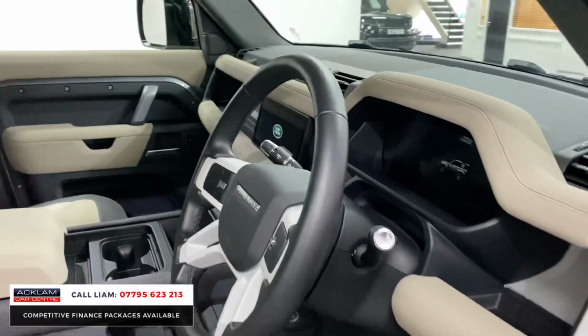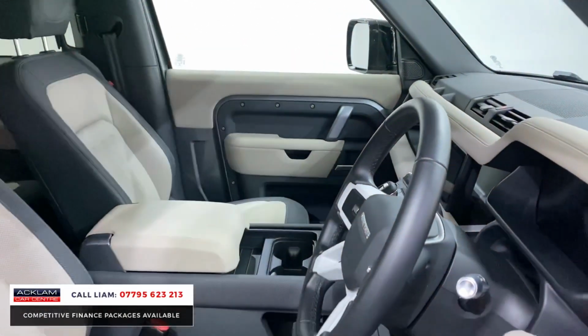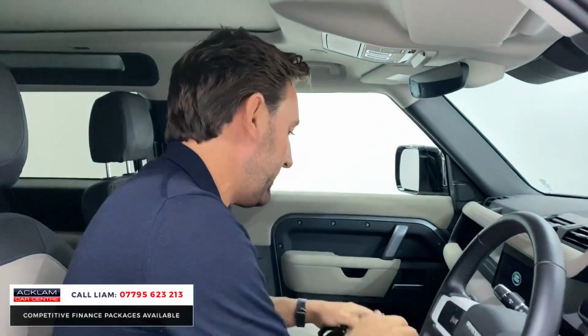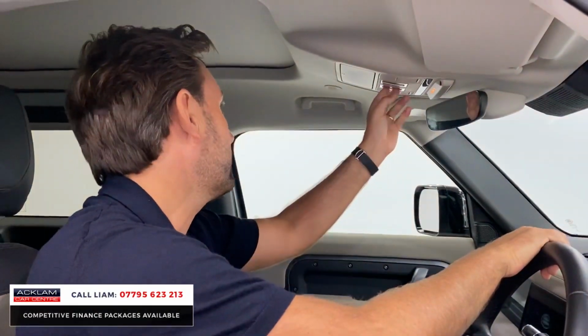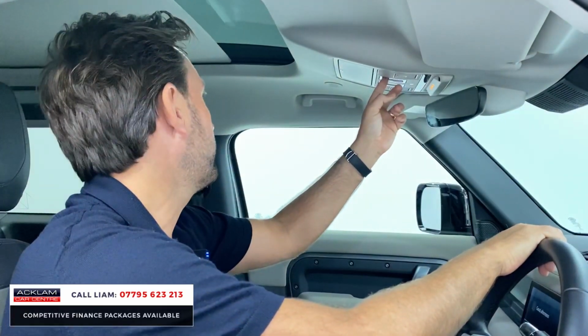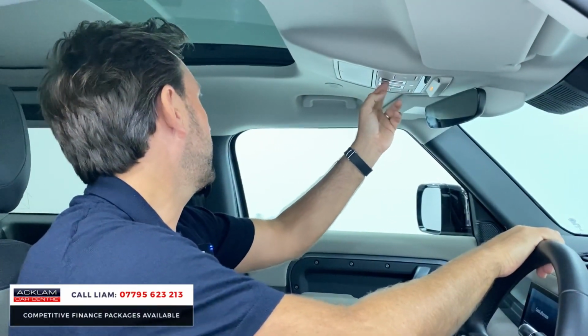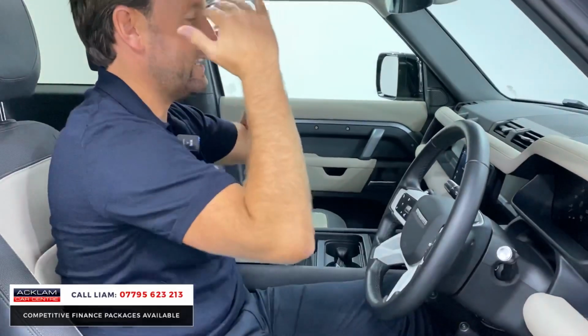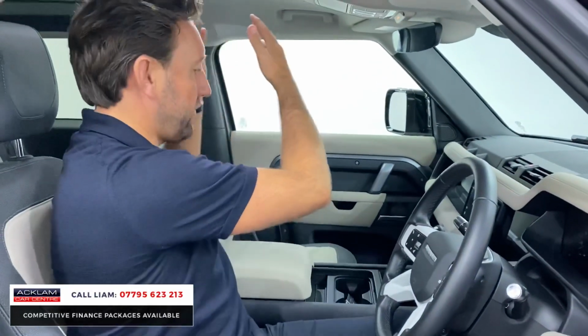And I'm going to get in. You can see at the moment it's got a glass roof. It's a sliding sunroof. Very expensive option that someone's paid for. Keyless start. And there we have it. So you've got the internal blind. Press the button. There we go. And then you've got that sliding sunroof. The interior as well just brightens the whole car up. You've got a slightly lighter roof lining. You've got your sliding roof.